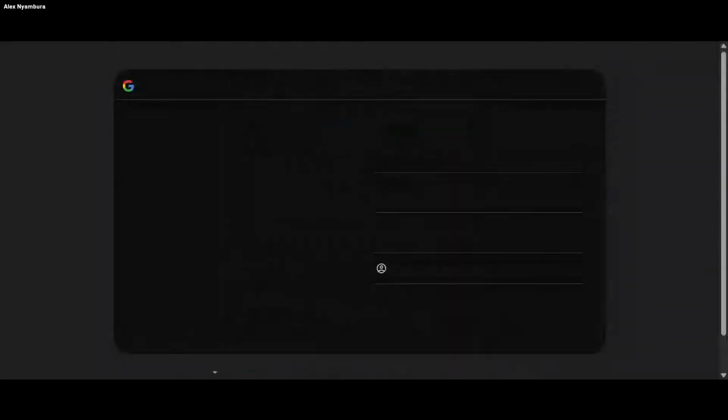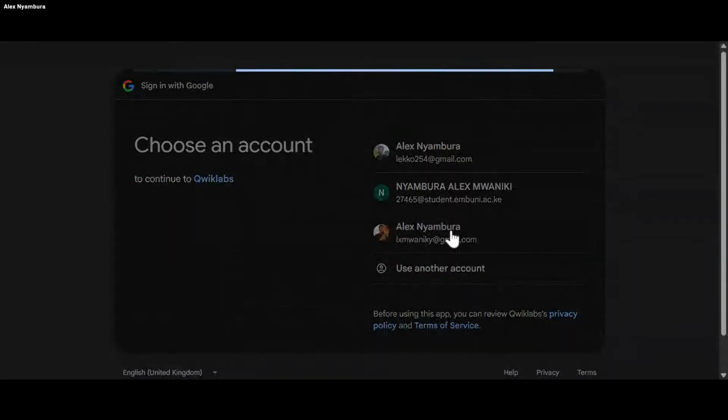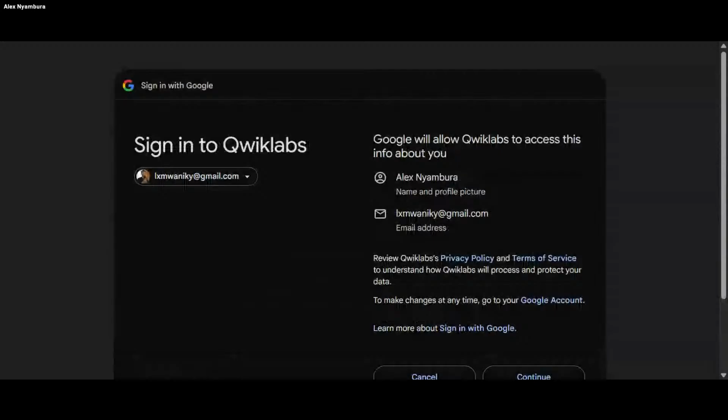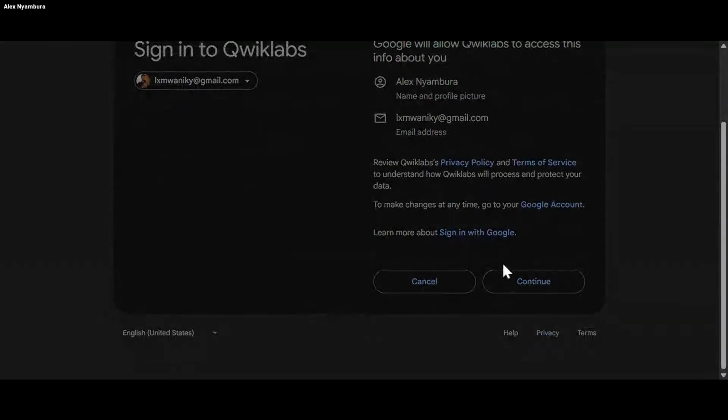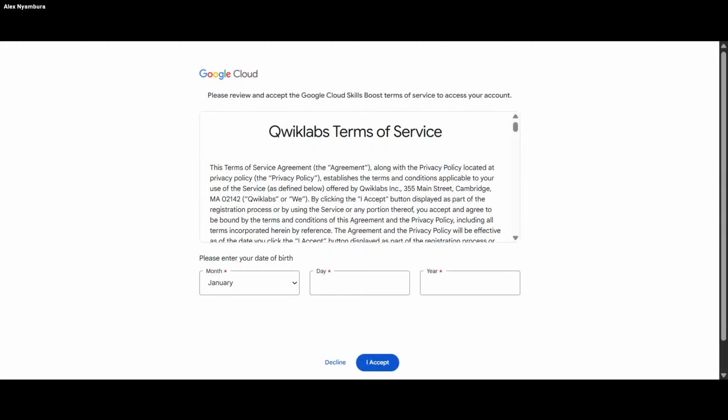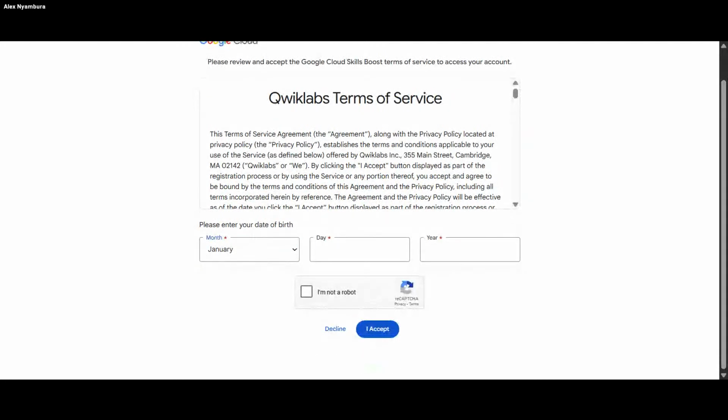So I'll sign in with my Google account, use that email and continue. Make sure you read the terms and conditions and everything here. I'll fill in my date of birth, verify that you're not a robot, and accept.